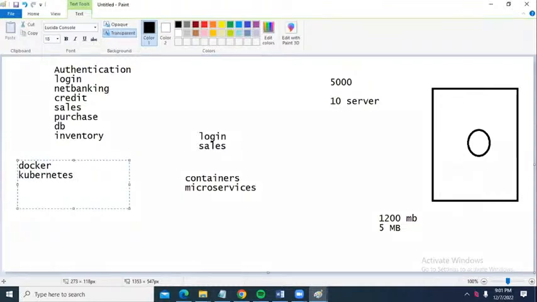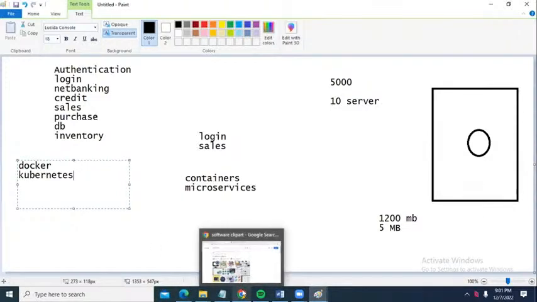So if you don't know Docker and Kubernetes nowadays, 100% you are not going to get a job. Unless you have deep knowledge of Docker and Kubernetes, definitely you are not going to get a job. That is a commitment from my side. If you know only Azure DevOps, you are also not going to get a job. Frankly speaking, that is why.